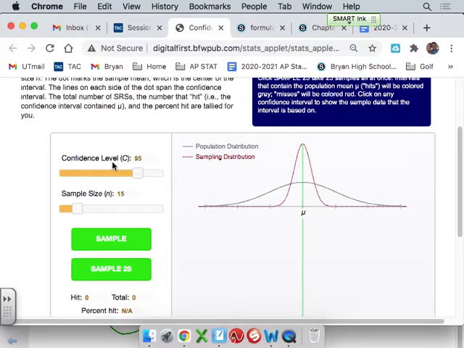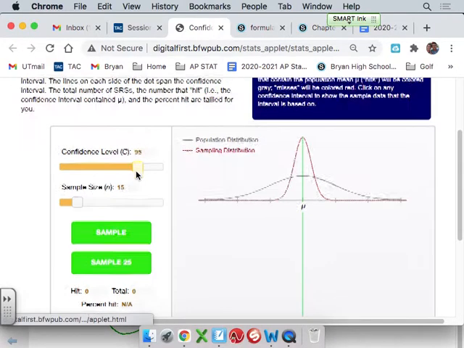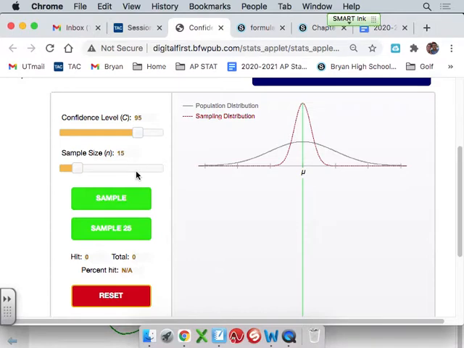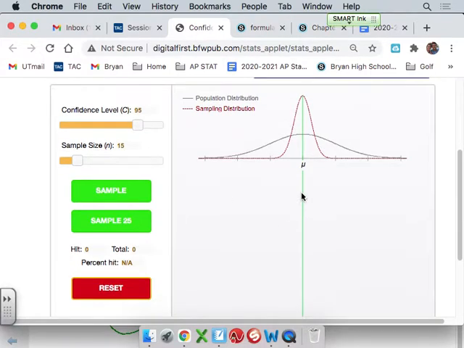Okay, so right now I've got a 95%. We give percent confidences. So let's say I have a 95% confidence level. And let's say we keep the theme of the average height of Bryan High. So I'm going to do a sample size of 15 people from Bryan High. And this is where the actual average height of Bryan High is. But I don't know that actual number, but let's just say that's where it is. So I'm going to do a sample of 15 people, and we're going to get into what this number means.